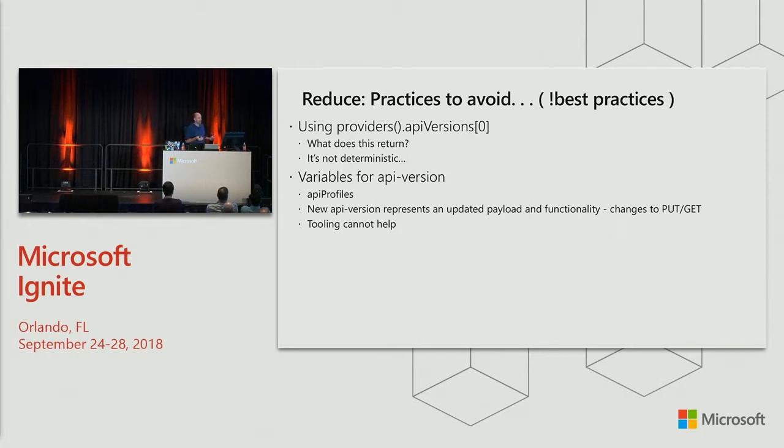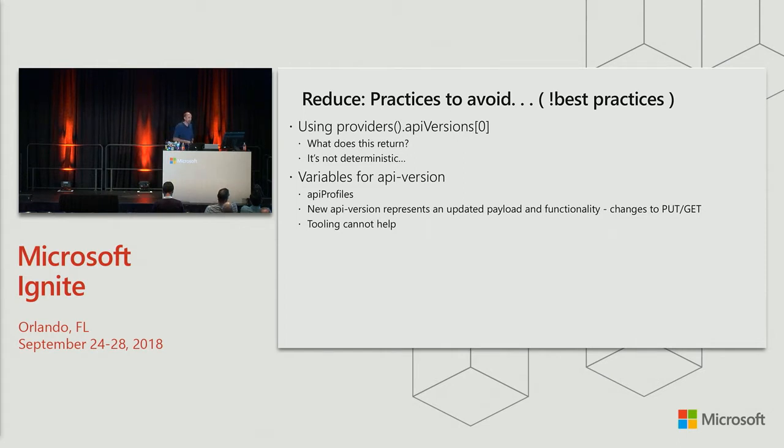And when it happens, if you haven't specified literally what API version you want to work with, then your code's going to fail. And we've actually had cases of this in the Azure Marketplace where something changed. People were using this function to return the API version, and it broke all of those templates, and we had to go and fix them. So I don't know that we'll do a very good job of actually fixing that, but I just generally tell people don't use it, because when you're coding, that version is very important to you, whether it's a client library or a service in ARM. That version is very important to the shape of the requests that you're making, so use the literal API version.